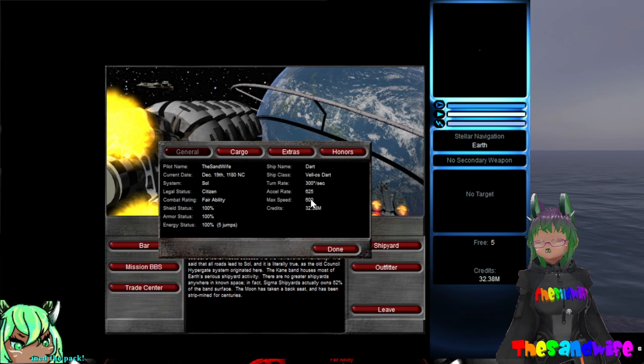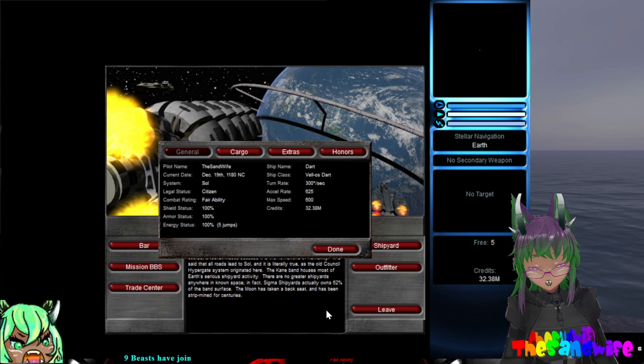Also, the Flower of Spring, that's a special weapon that only the telekinetics get, so that's kind of fun too.